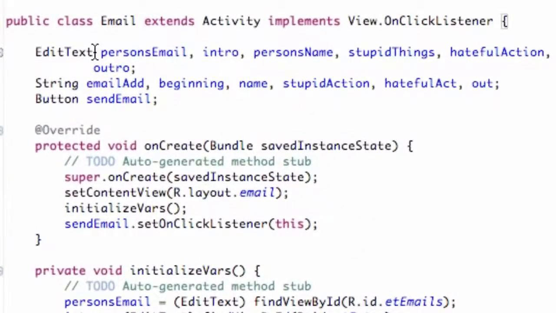So basically what I've set up is all of our edit text, because we had 6 edit texts within our XML file. I just added some reference to those. We also created 6 strings. Basically the string is going to be getting the text from our edit text and converting it to a string for the most part, and then it's set to a string variable. And we also label the button, since we have a button within our application that's going to send an email.